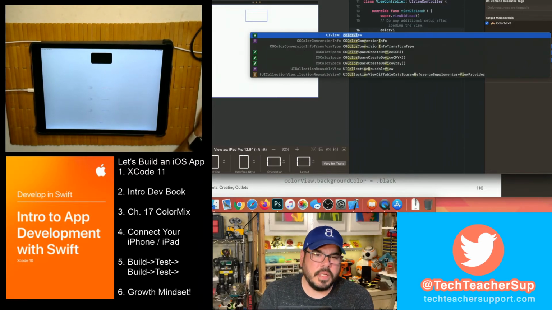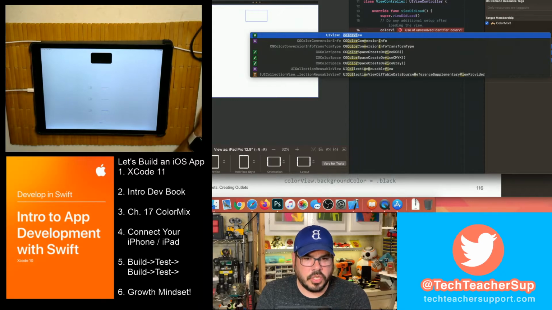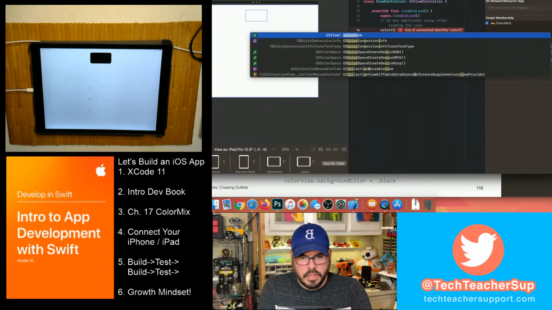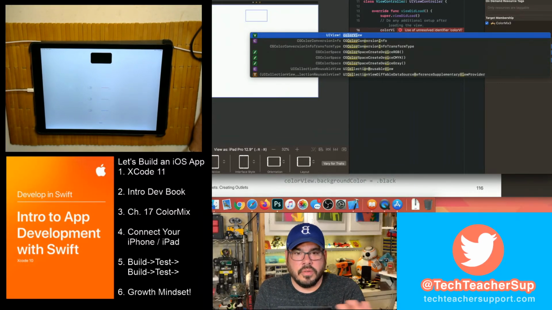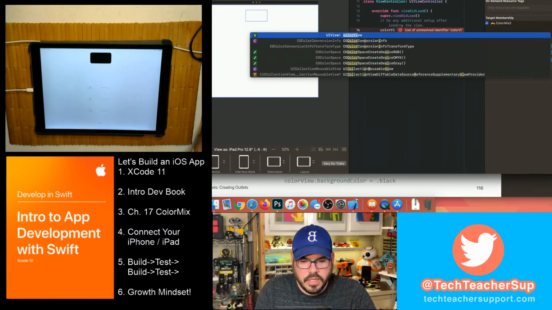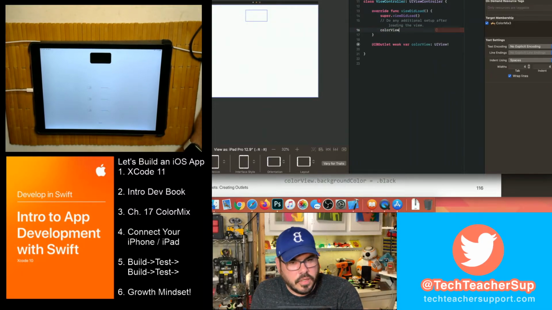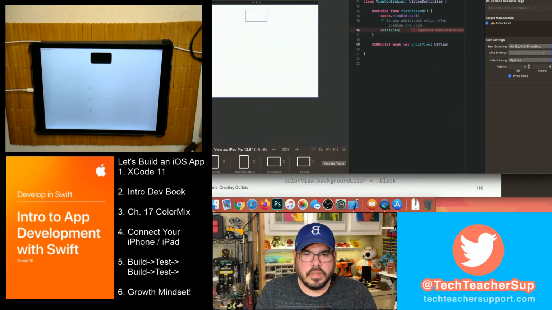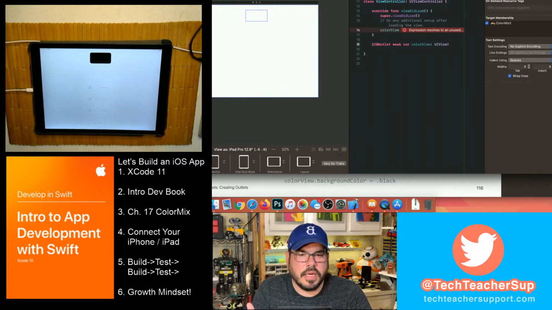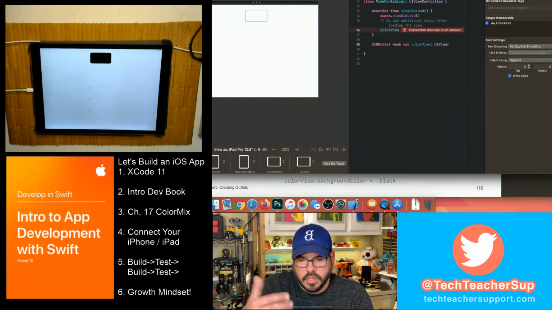Now you see what happens is it has this autocomplete feature like your email or web browser. As I start to type, Xcode's trying to guess and make it easier for me and quicker to write code by guessing what I'm about to type. And so you can see here, it knows I'm going to say ColorView. It knows that's an object that I've created. So I could stop here, and of course, I could click that and it'll fill it in for me. So that's autocomplete. You've probably seen that before in other apps.